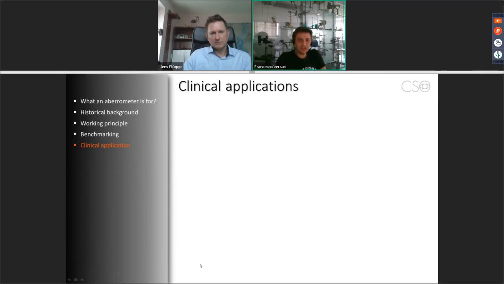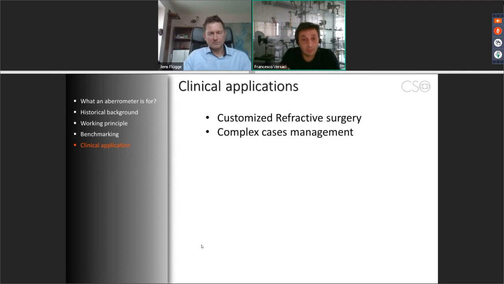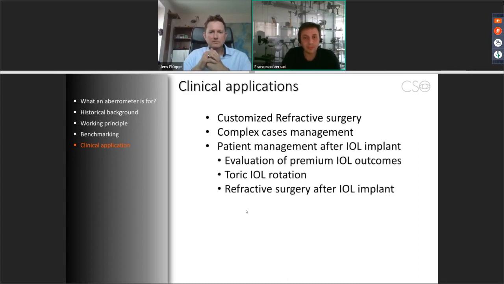Let's see some cases of clinical application of the device. First of all, and I think this is also the main reason for the device, is customized refractive surgery. But due to the very high resolution of the device, we can also use it to manage very complex cases, and we are going to see a couple of them. Last but not least, we have to think about using the device when I have an IOL or in general some kind of lens in the eye.